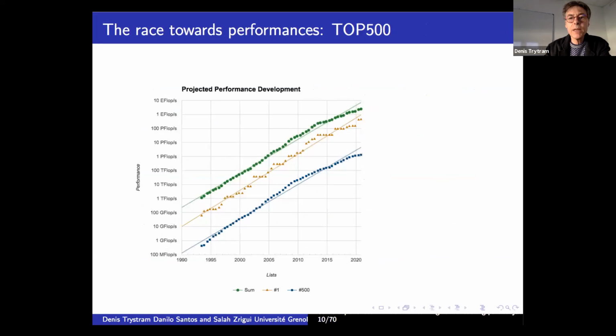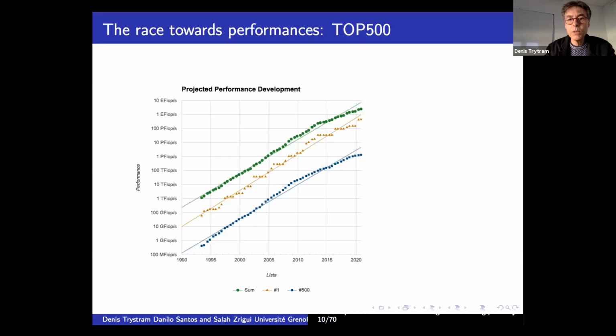Okay, in this field of HPC, there is a big meeting twice a year, where we talk about what they call the top 500 ranking. This is a kind of contest that gives the most powerful machines in the world. It's quite interesting here, because we are a bit more than the exascale. Exascale is 10 to the 18 flops. Flops is the measure of floating point operations per second. So it's a very huge power.